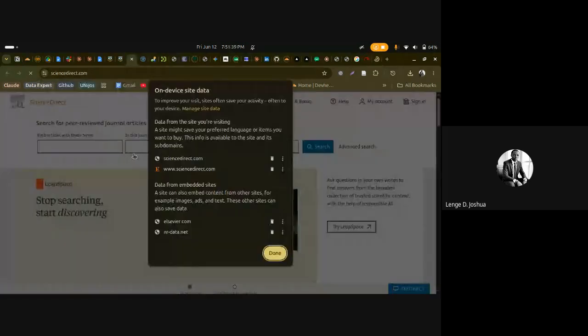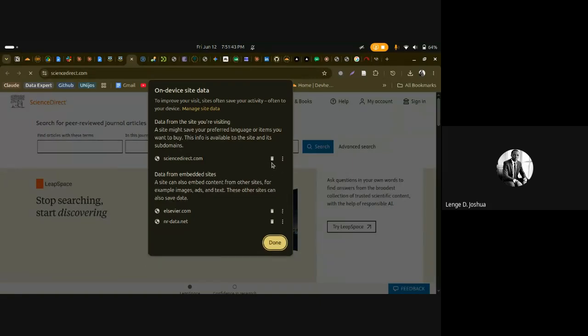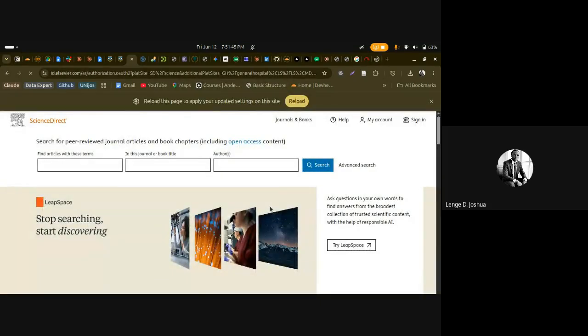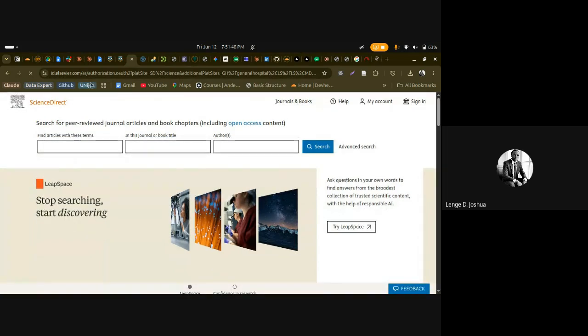If it takes a lot of time to load a particular page, you perform some hard resets, then reload.